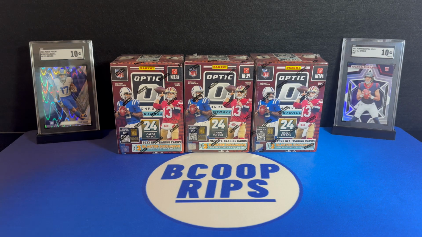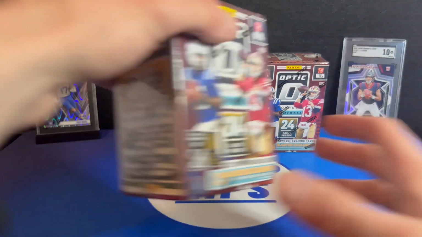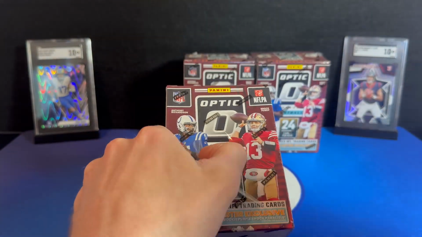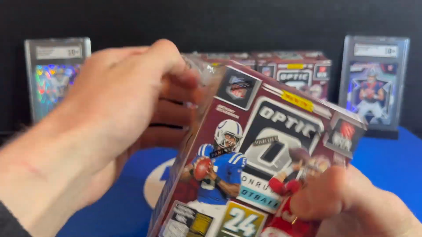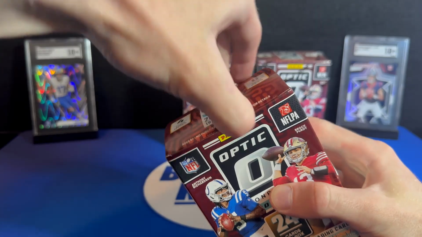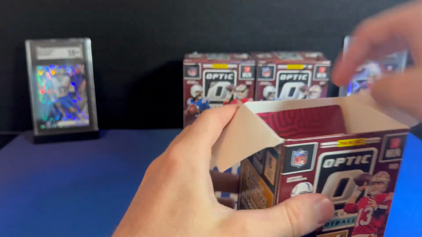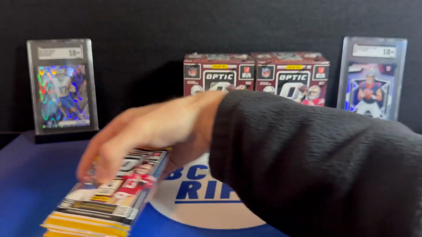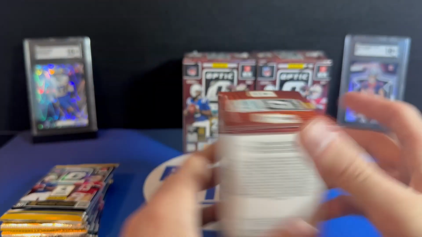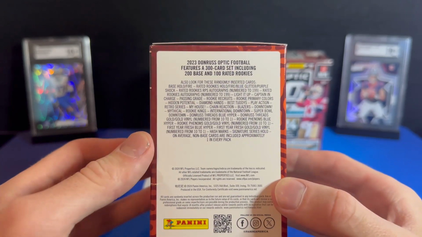I'll go over the checklist just in case you haven't seen the last video, but we kind of know what the big hits are. So let's just cut it open. We're still chasing case hit, blue glitters. We're really chasing those downtowns. So there you go, there's your checklist.